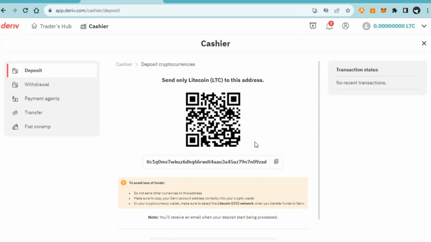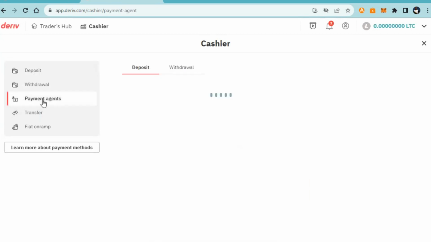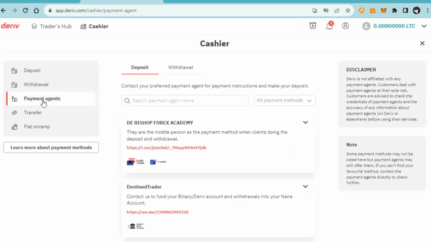Now, the other method is the payment agent method, which involves using a third-party website apart from this Deriv. That means you are going to register an account with a payment agent, which are also listed here on this Deriv. We can see one here, the Bishop Forest Academy. This is a payment agent, the Destin Trader.